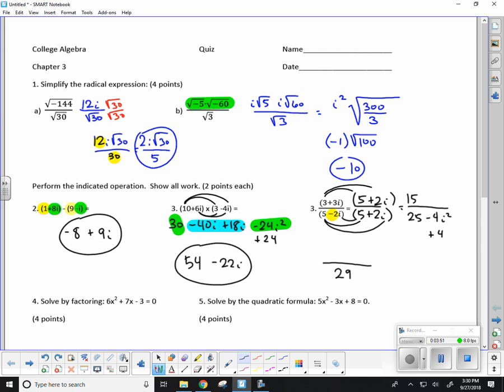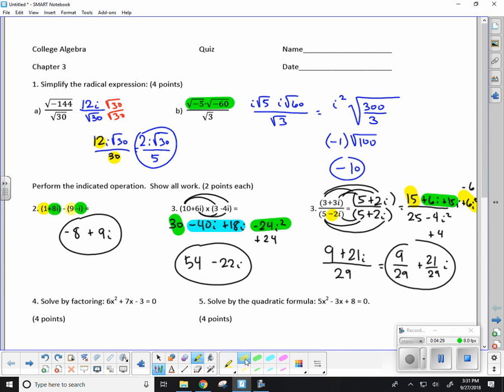So 15, 6i, 15i, and finally 6i squared. So like before, whenever I multiply two complex numbers, the middle terms are going to be like, the first and the last terms are going to be like. So I'm going to end up with 15 minus 6, so 9, and 6i plus 15i, 21i. I like to separate these to the real part, 9 over 29, plus the imaginary part. Okay, that is the first part.